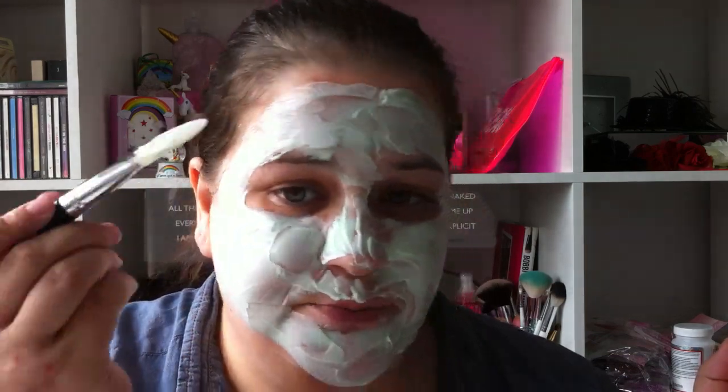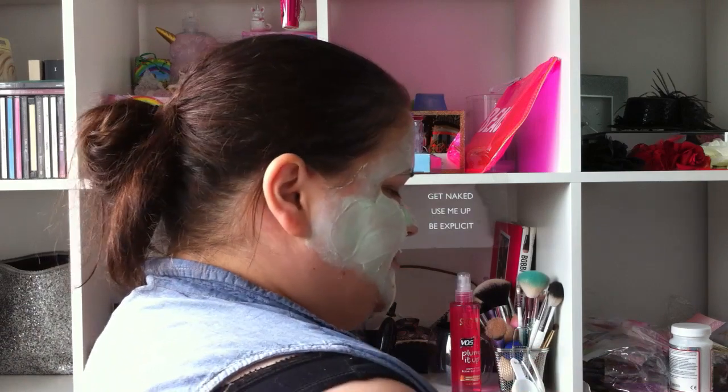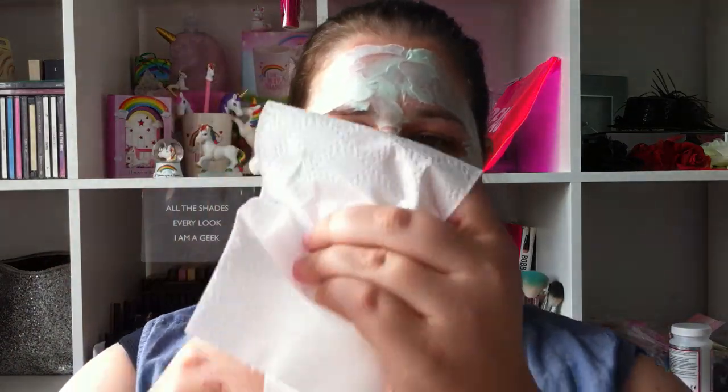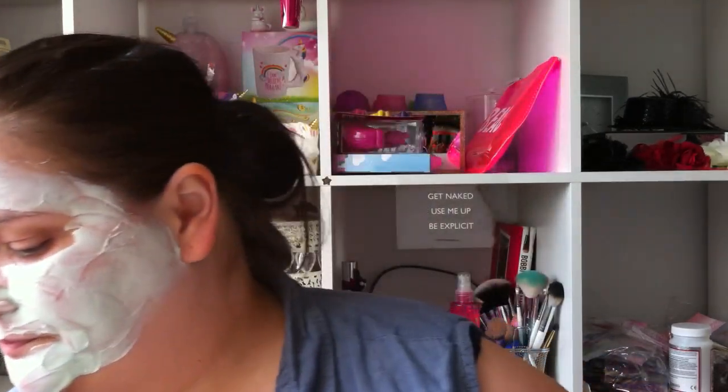We've applied the mask now and it feels nice and cool. I'm just going to let it do its job while we chat for 10 to 15 minutes. More life updates — hi Mum, she's just saying hi! I've been wanting to do this face mask for so long but things keep popping up in personal life. Finally we're getting it done and getting some story times in too. That was the first thing — the poor lady that collapsed off her bike. Then I have now got a date for my operation!